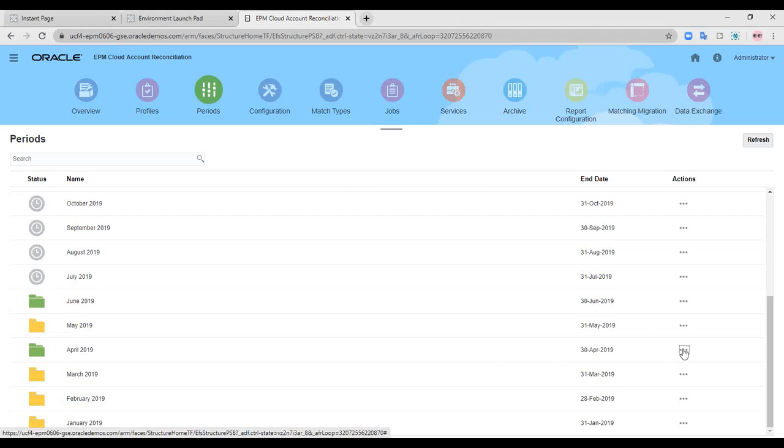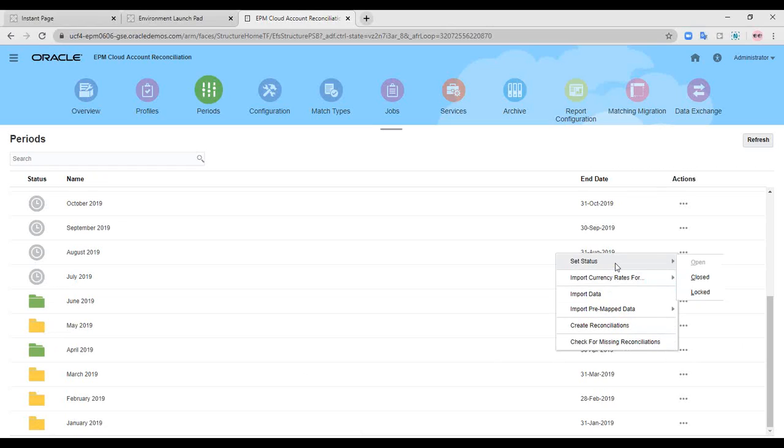In order to change the status of the period, I can just go to the actions tab and set the status. Since it is already open, I cannot click on open, it is not active. Closed and locked are active. I can also close a period and lock it. Locking and closing are two different things. A closed period can be opened, but a locked period cannot be opened from the preparers' or reviewers' side. It requires special permission from the administrator, because for a locked period, no changes to any reconciliation can be performed. So moving on, I'll just show you the.